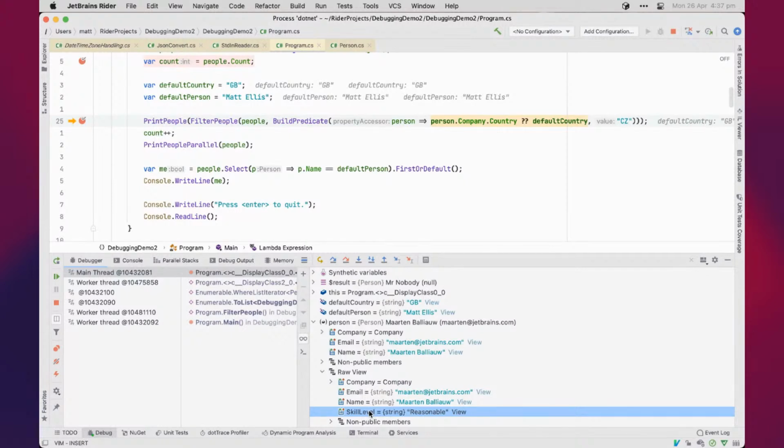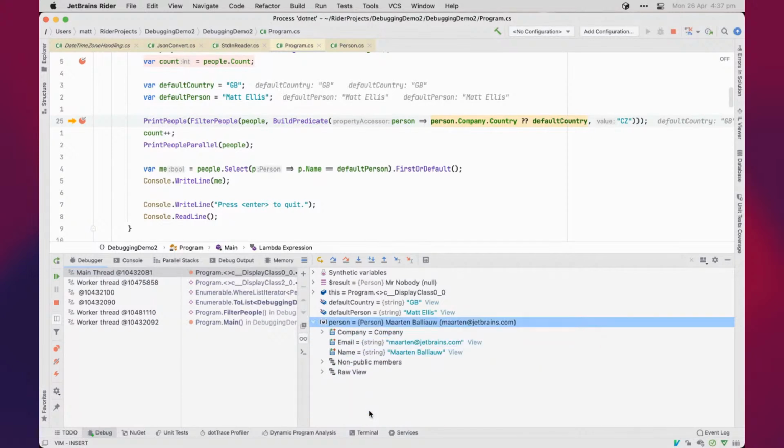Last thing with debugger then is something which I can't actually show you because it's actually just going to work, hopefully. But when we look at a class such as person here, we're looking at properties. And properties under the hood are implemented as methods. You get a getter method and a setter method. And to evaluate those, we have to invoke the method.